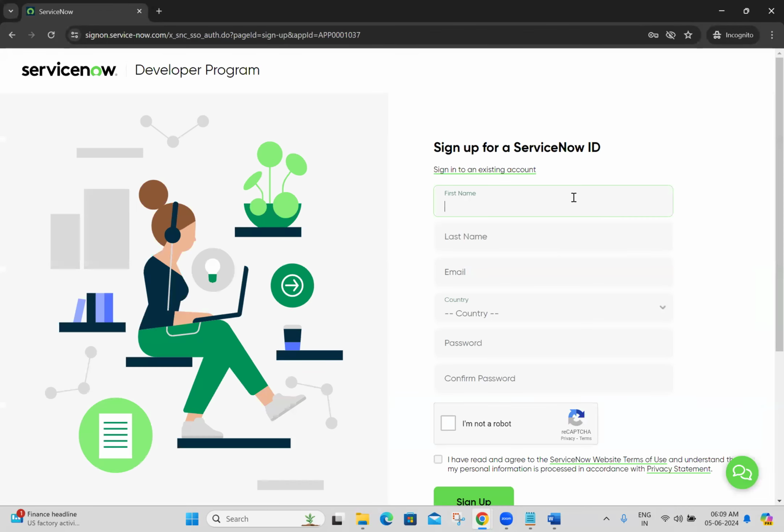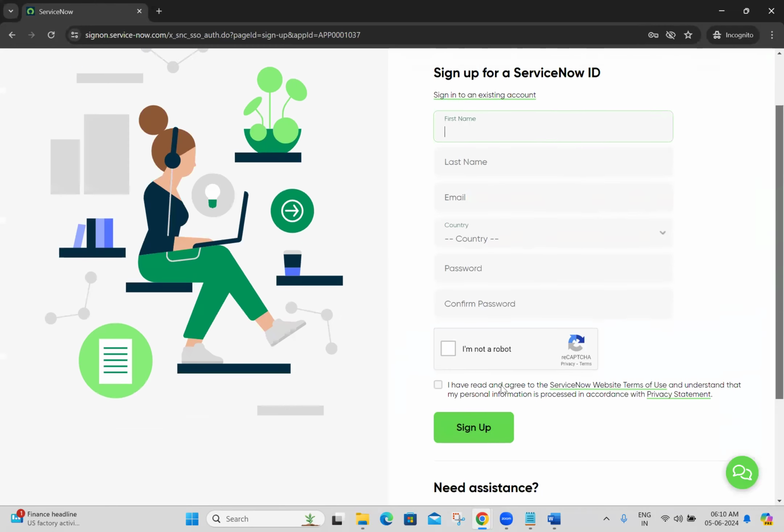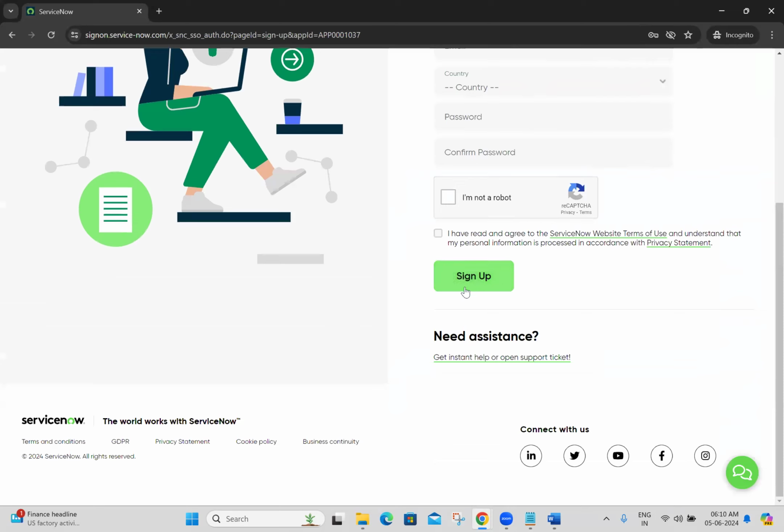Here you have to enter your details: first name, last name, email, country, password, confirm password. You have to provide all these details, and you can click on sign up. Then you will receive an email to verify your ServiceNow ID.